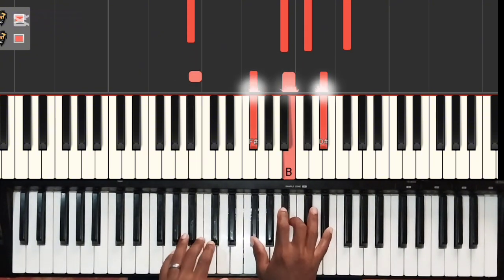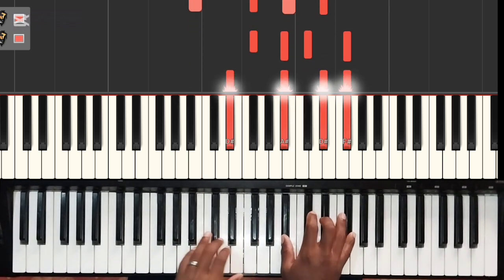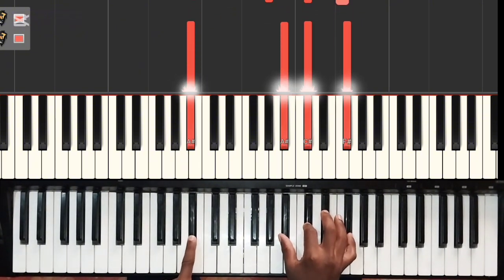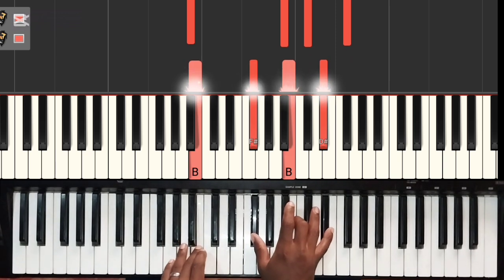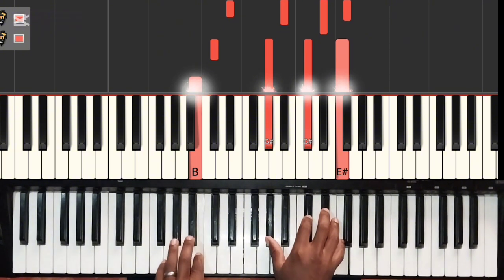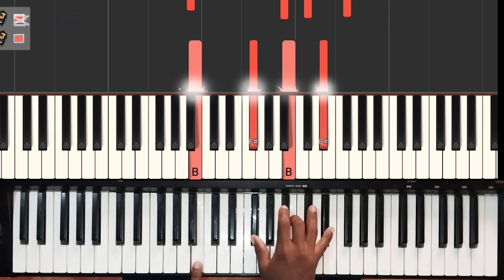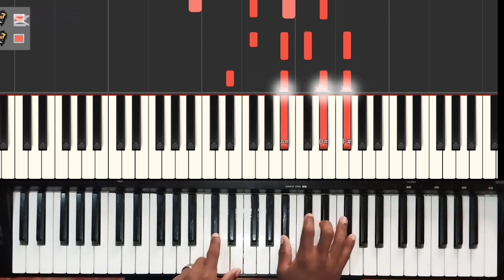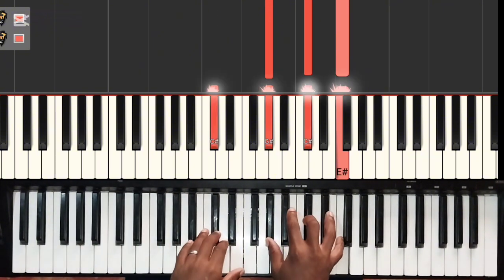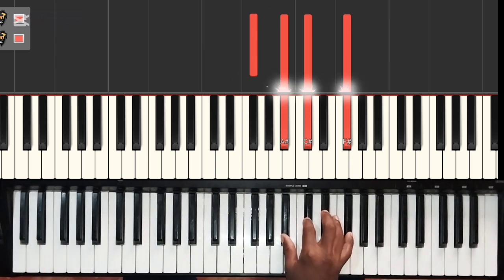Let me repeat it again. It's 4, 1, 6, 5, 4, 3. Okay, it's umthandazo wami Nkosi mangihlale nawe, and then you repeat the same thing again. Umthandazo wami Nkosi, but this time you are no longer moving on the left. You stay on number 5 until you close the song. Okay, and then you're gonna repeat the same thing 2 times.